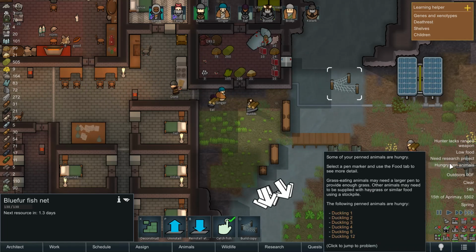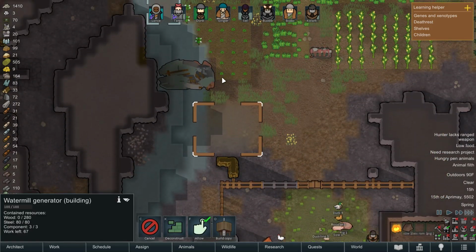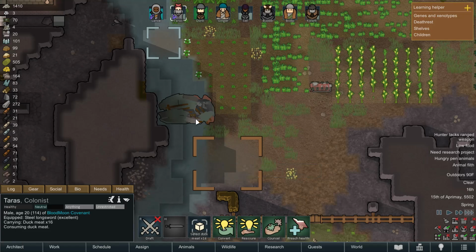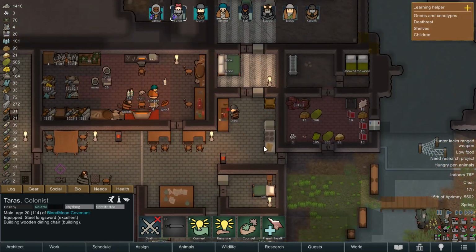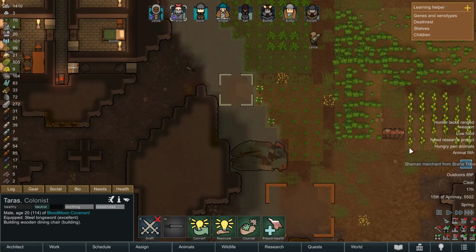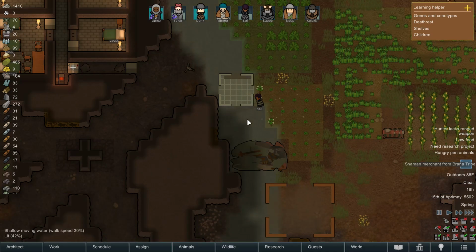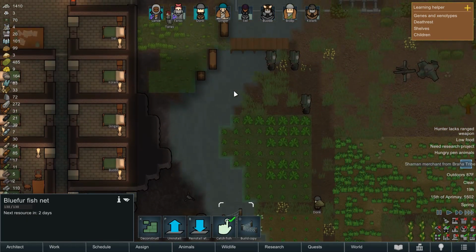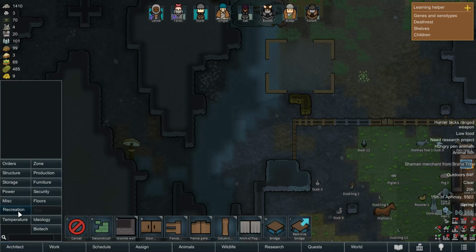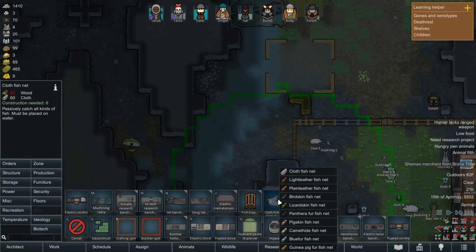And we got hungry pen animals again. We always got hungry pen animals. Eat the grass. Cannot work, need this. Cannot work, need that. Shaman merchant from the Brana tribe. Nice, we got the second net in. All right, so if we got two nets, then hopefully we'll be able to get some stuff going here. Let me see. Production, cloth fish net. Yeah, we could do a cloth fish net.